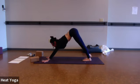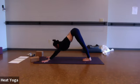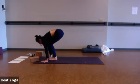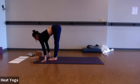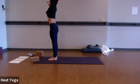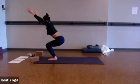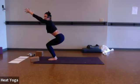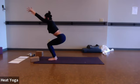Deep breath in. As we exhale, look forward, bend the knees, and step forward. Inhale. Exhale, forward. Inhale, rise all the way up. And exhale, right back in the chair. Holding our chair. Again, finding length through the back of the shoulders, length through the spine, and tailbone reaches towards the floor.